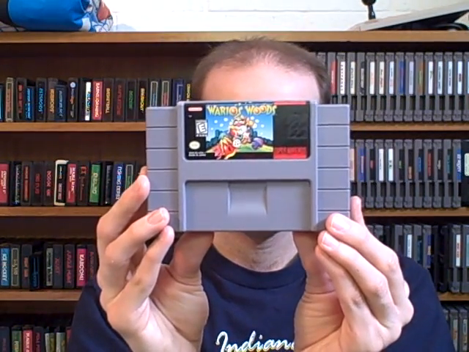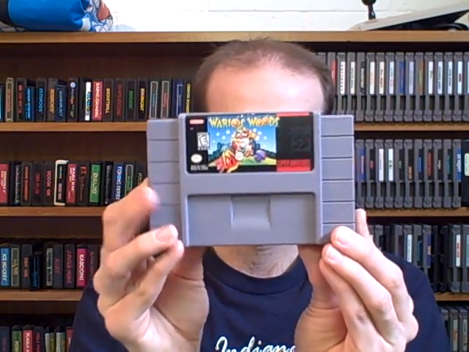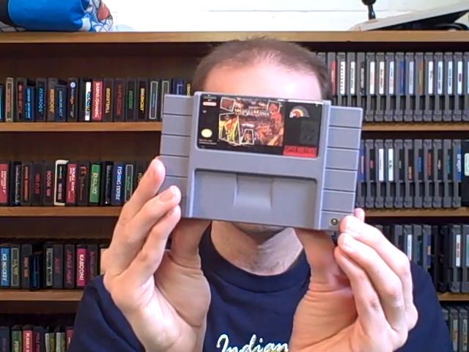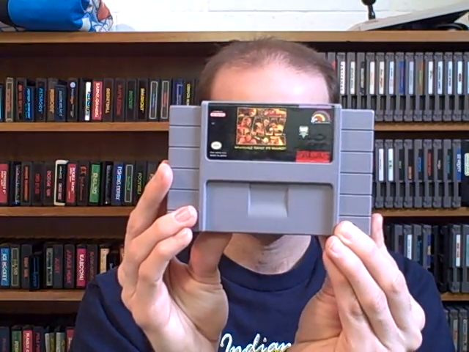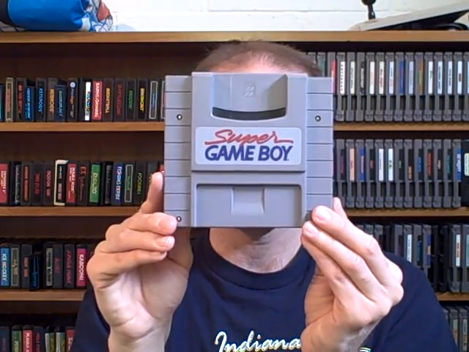Wario's Woods. Pretty fun puzzle game. I showed you the NES version in my last video. Super WrestleMania. And Raw. And even though it's not a game, I'll show it to you anyway. The Super Game Boy, which lets you play original Game Boy games on this particular unit. But Game Boy Color exclusives won't work on this thing. Pretty good accessory, even for its time.